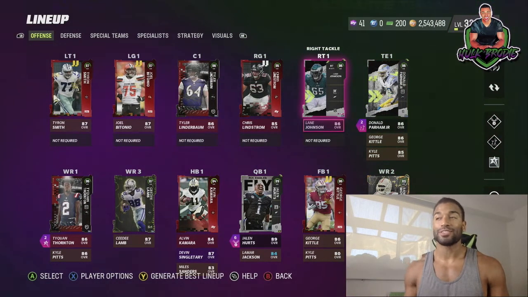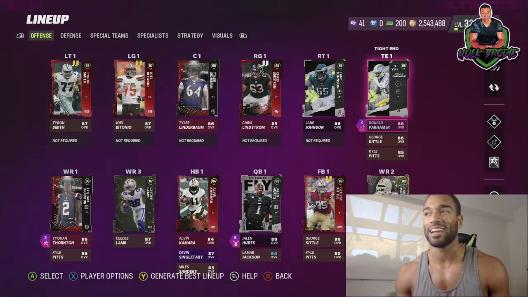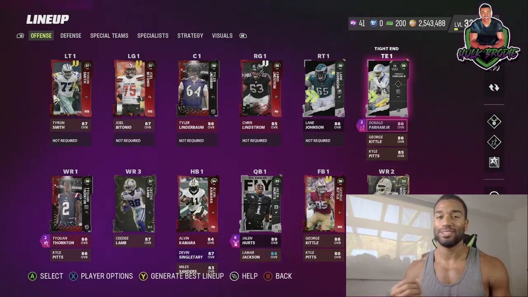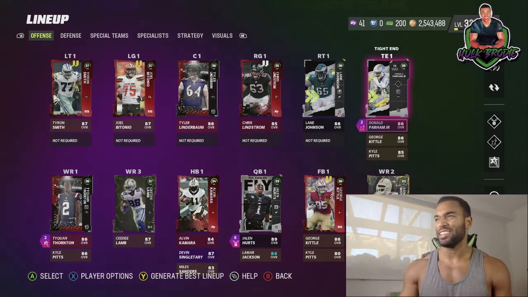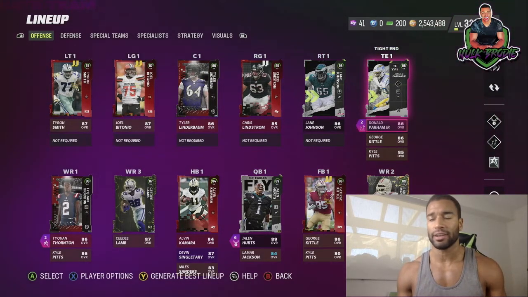All right, let's go ahead and move over to tight end. So at tight end, we have probably the best player in the game right now, Donald Parham Jr. This guy is, what, like 6'8". He's crazy tall. He's fast. He gets short end elite. You can give him deep out elite that comes on him.